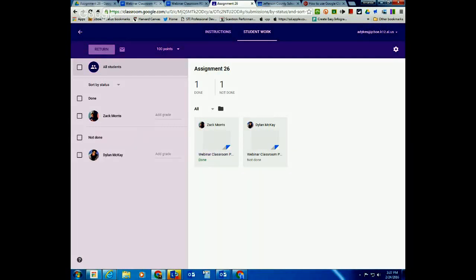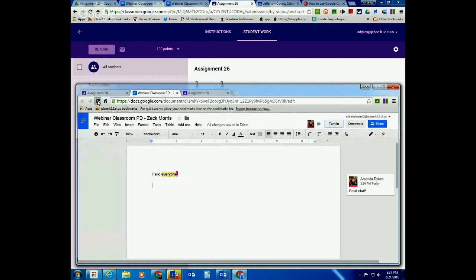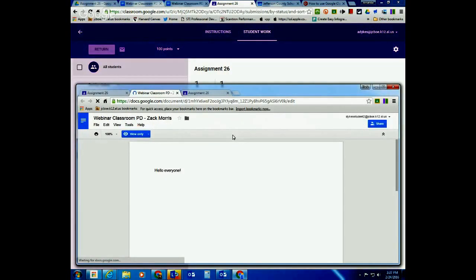Also notice this, that when Zach has turned it in, I'm going to reload his page. And it's view only. Once the student turns it in, he cannot go in here and do anything. If he wants to type, nothing happens because it has turned it off. That way I can grade it without him going back and fixing things. That way I can't give him a rubric that says you did nothing, it only has 1 sentence on here, and then he goes and puts 100 sentences on here and tries to trick everybody. So we know that that can't happen.